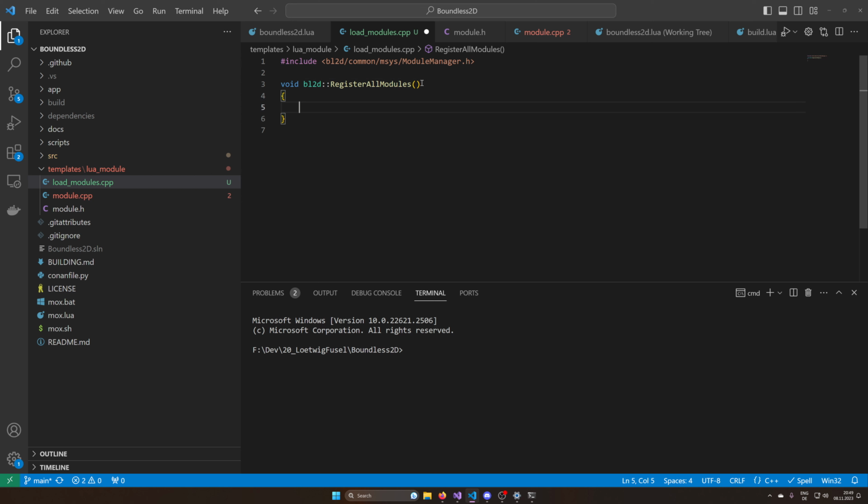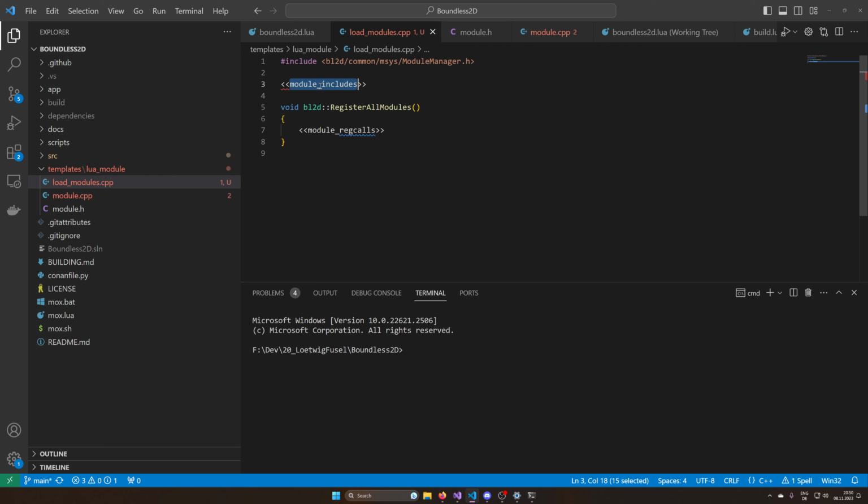So how do we do it? Well, what we need is two sections. I'm first going to need module includes, so all of the includes for modules, and module register calls. Let's type this together: module includes, module register calls. So the register calls and the includes. This is basically what we need to do.